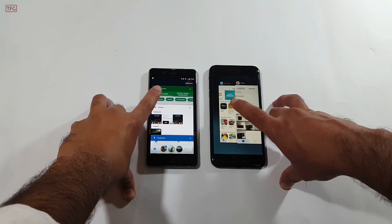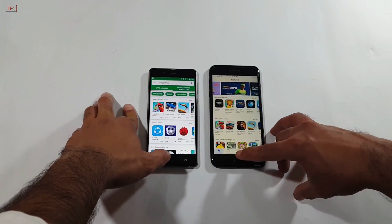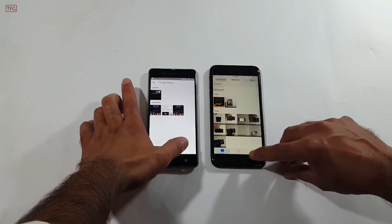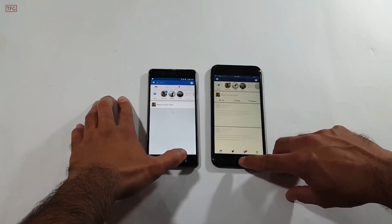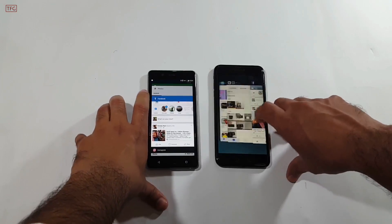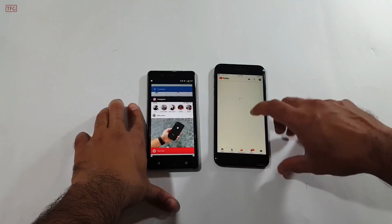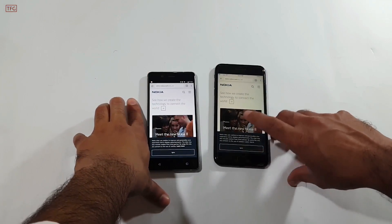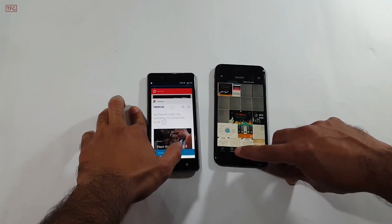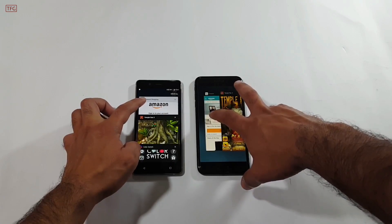Opening the Play Store — kept in background. Photos — in the background. Facebook — refreshing on both devices as social media apps usually do. Instagram — loading on both devices again, as social media apps typically do. YouTube — in the background. Chrome browser — same place in the background. Photoshop — in the background. LapSet — still there in the background.